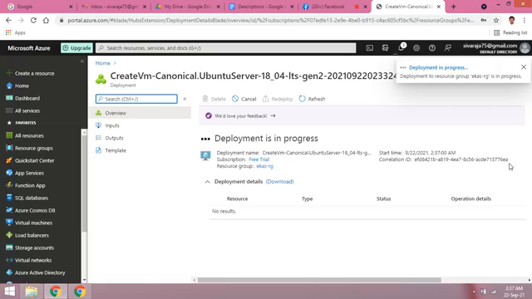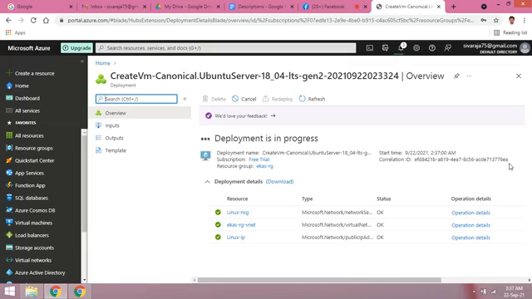Now deployment is in progress. See that the deployment name is created, and the subscription and resource group. Inside the resource group a Linux VM is created, with the starting time, and each and every VM is created with a correlation ID. So these are all the steps to create a Linux VM.